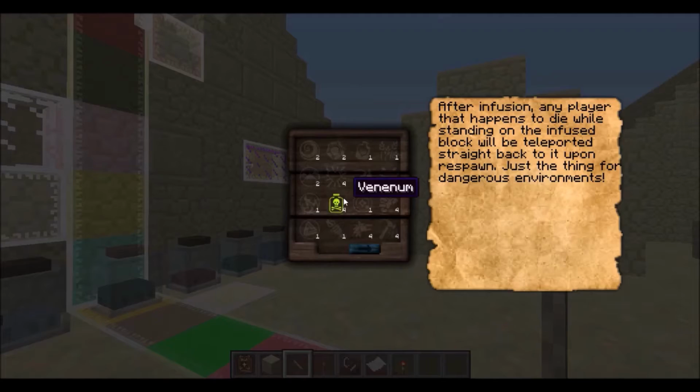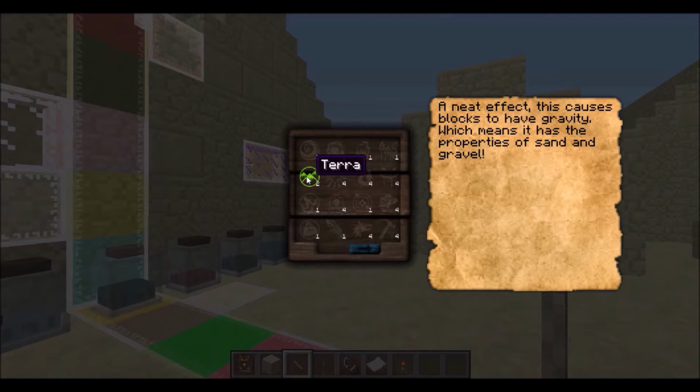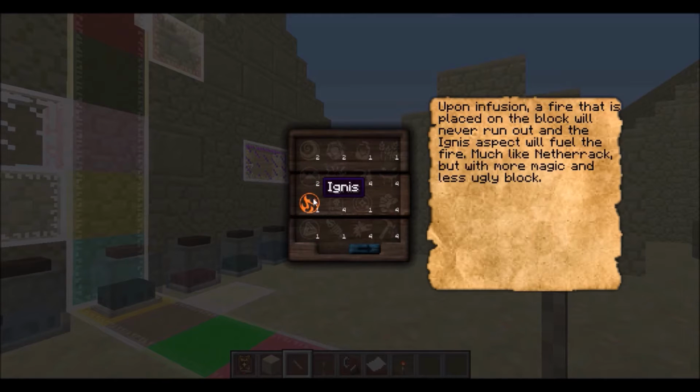But if you want to know what all of the aspects do, you can also hover over the aspects and it will tell you, or rather click on the aspects. So if you infuse a block with the air aspect, it allows you to jump really high if you're on the block. If you infuse a block with terra, it allows the block to have gravity, which means it has the property of, say, sand or gravel where it falls. With ignis, it allows a block to act like netherrack and never run out of fire. Rather, you can't put out the fire, or rather the fire doesn't go out by itself.